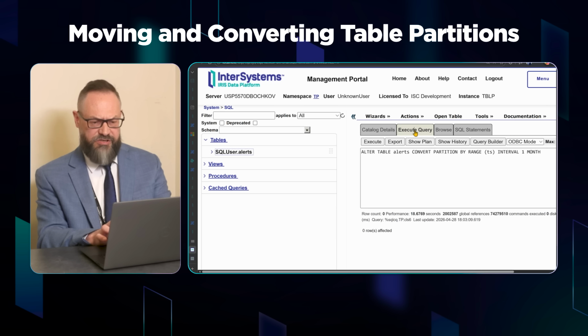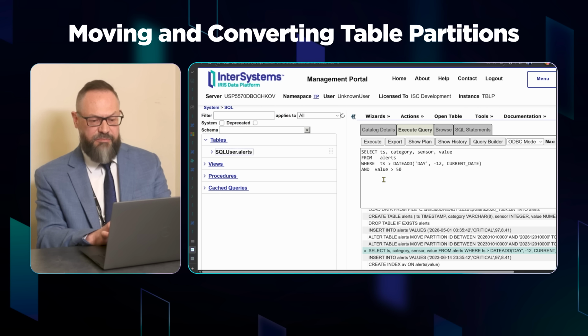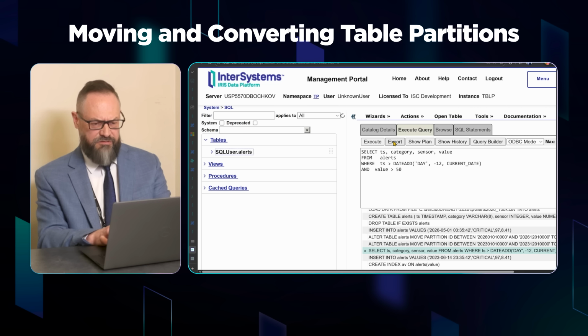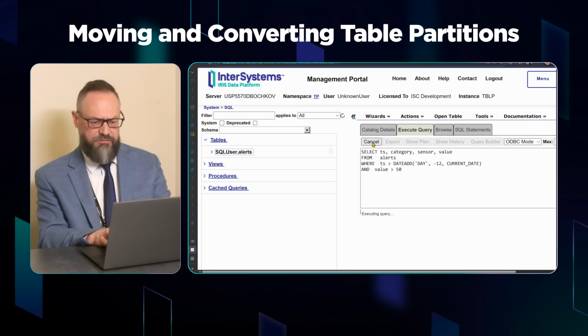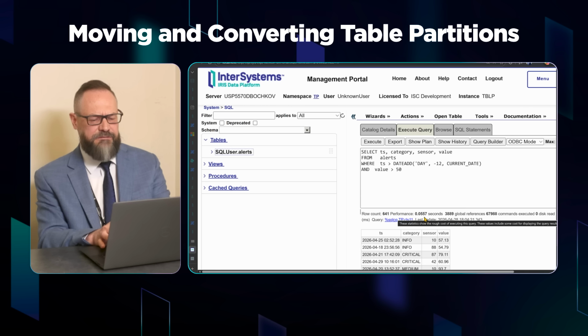Let's execute some queries against the newly partitioned tables and see how they behave. I'm gonna select some alerts from today going 12 days back, and I want to limit them to value greater than 50. Let's run it. It's really very fast. It's just 5 500ths of a second.